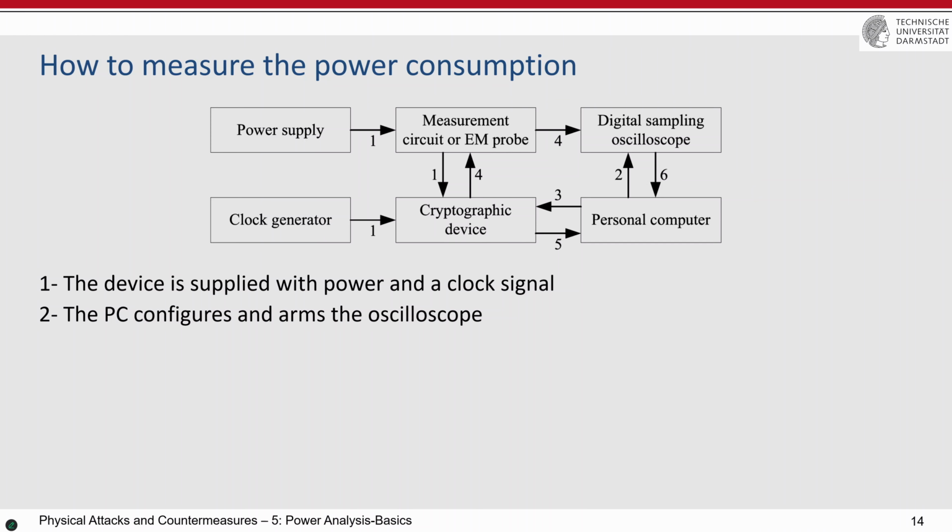Oscilloscopes work in such a way that you need to trigger them. There is another signal which comes from, for example, a cryptographic device and says, okay, I start the encryption. For example, when you communicate with the cryptographic device, you give the plaintext and then you say start. Then the encryption function looks at the start and starts encrypting the given plaintext. This start signal is something that you should use for the oscilloscope.